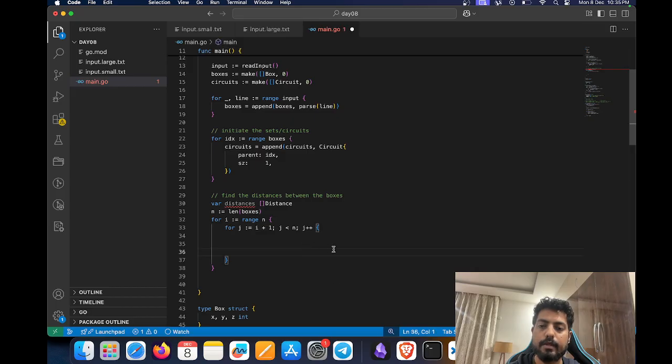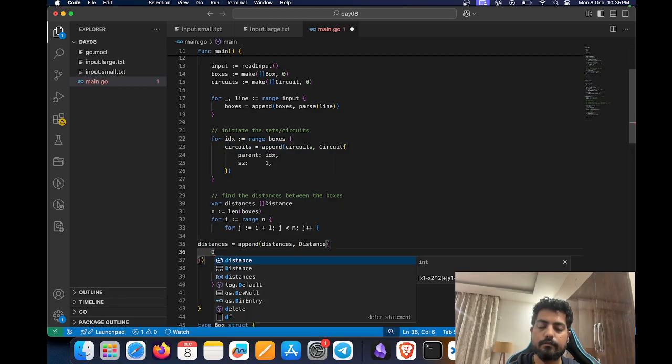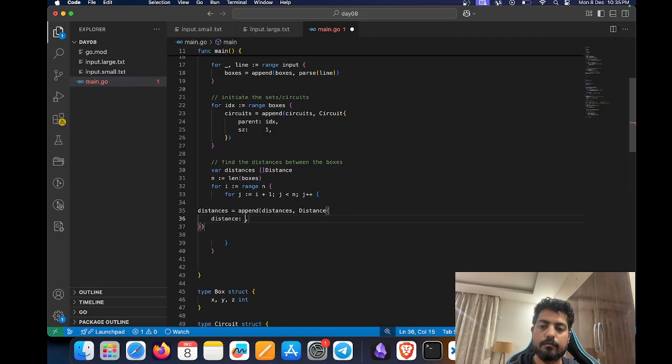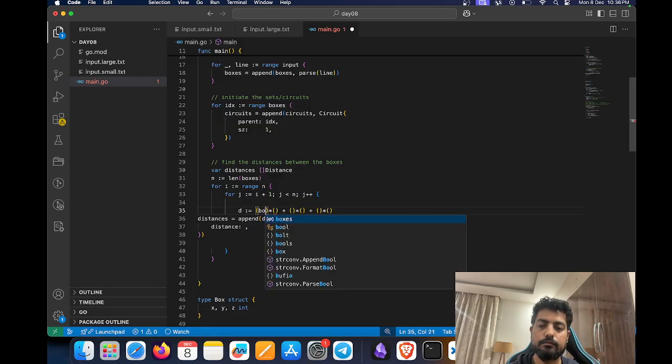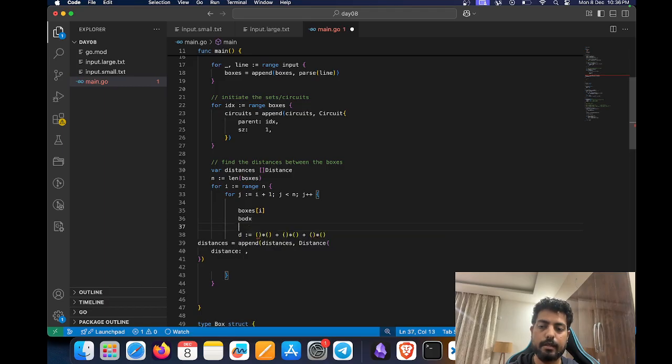Yes, so what is the distance here? It's actually D, and D is actually boxes i and boxes j.